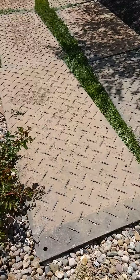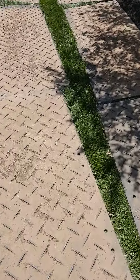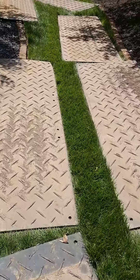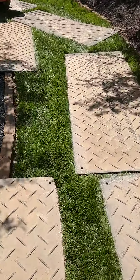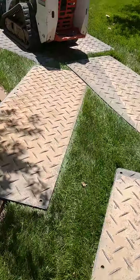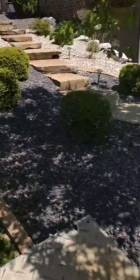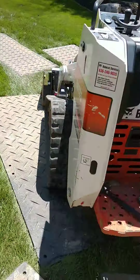One thing that's really cool is we use these polyethylene plastic mats that I'm walking on right now a lot. What they do is allow us to work in people's backyards and cause limited damage — really almost no damage. So you can see here we were able to bring back this mini skid steer and also our full-size excavator, and we were able to come in here and not damage their whole yard during the project.